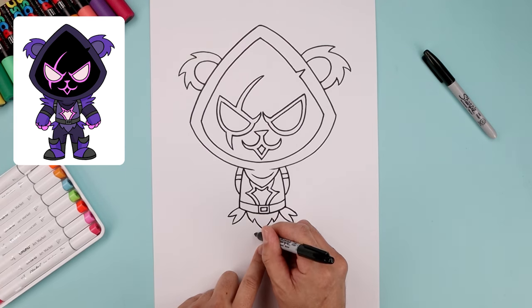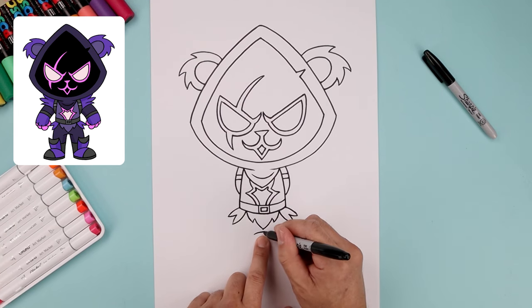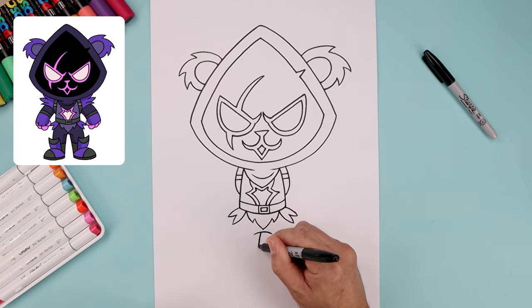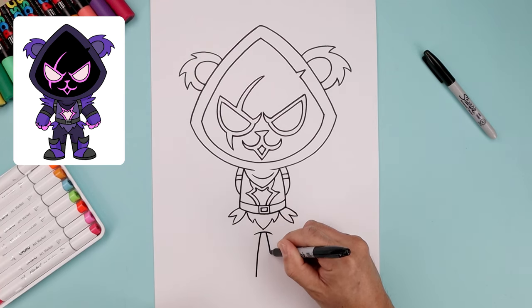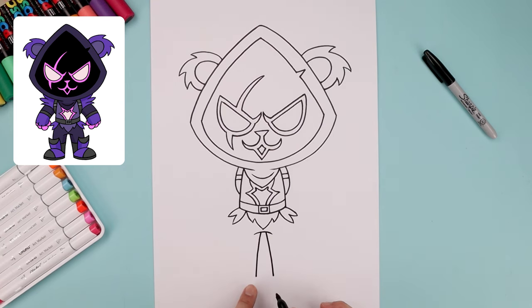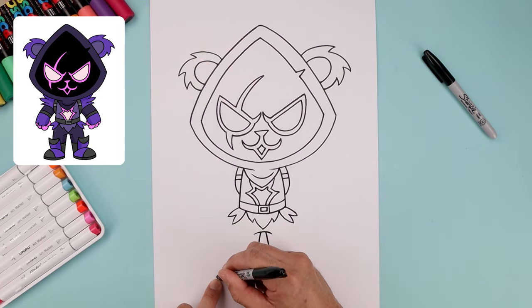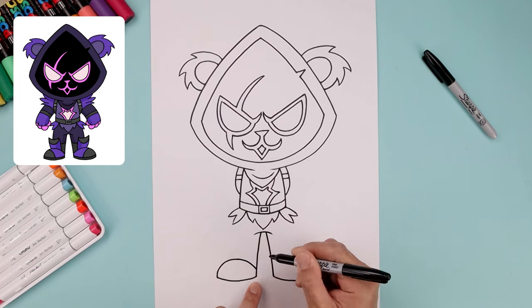From that center point we're going to step down and add a curve, go up and then down. Let's leave a gap in the center. Go to the left side, we're going to bend the leg, go out and then down towards the left heel. Move over towards the right, go out and bend that down towards the right heel. Now we're going to round out the bottom of the feet, starting from the left side, come down and up towards the toe. Then from the outside, curve the foot going up, and we're going to bend this down towards the inside leg just up above the heel.